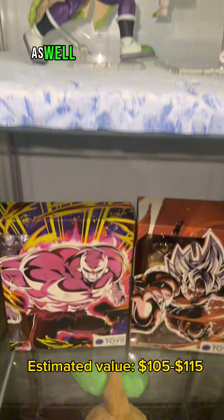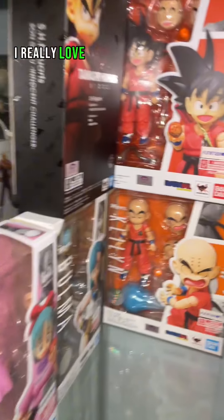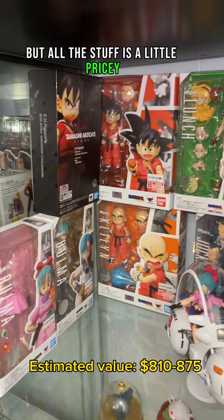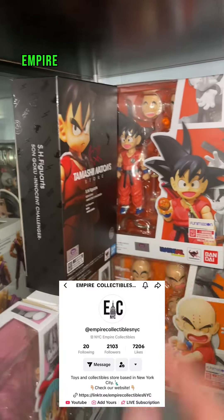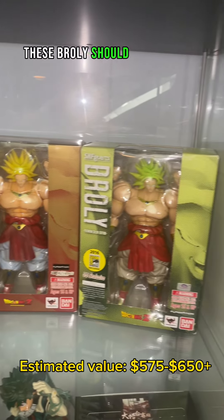Here's a Broly display I'm currently working on, as well as the Black Hole Studios Jiren and Goku. I really love me some OG Dragon Ball — I need more in the collection, but all this stuff is a little pricey. I recently picked this up from Empire Collectibles on TikTok — go give them a follow and check out their store.